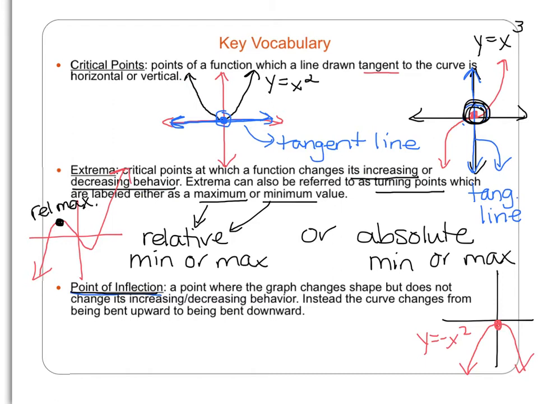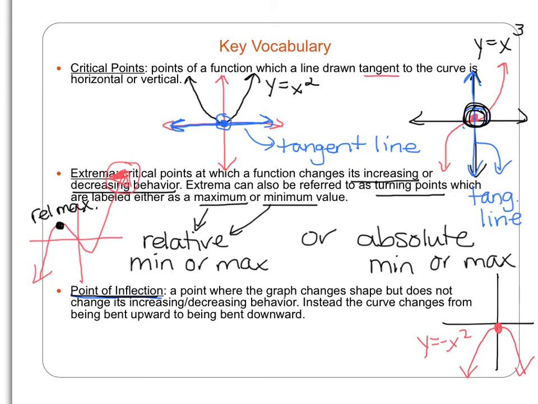However, it is not the highest point on the graph completely, because this arrow here is pointed upward towards positive infinity. So the highest y value, since the function is increasing infinitely at the end, is not this point right here, which is only considered a relative maximum rather than an absolute maximum. In order to be an absolute maximum, it has to be the highest point on the entire graph, not just in that particular region.